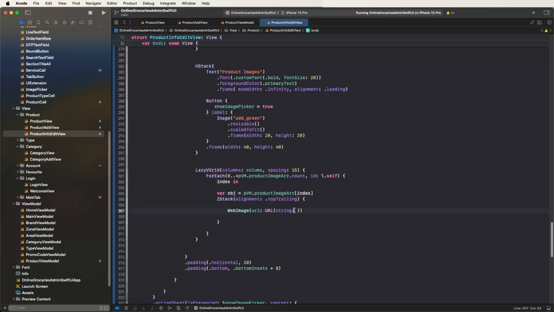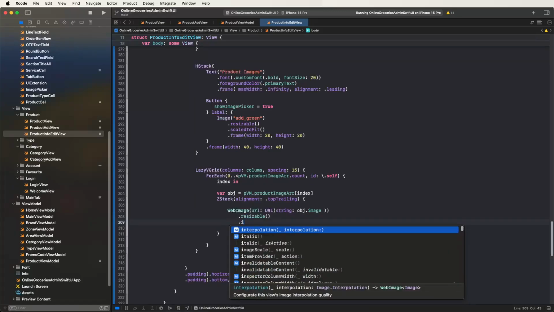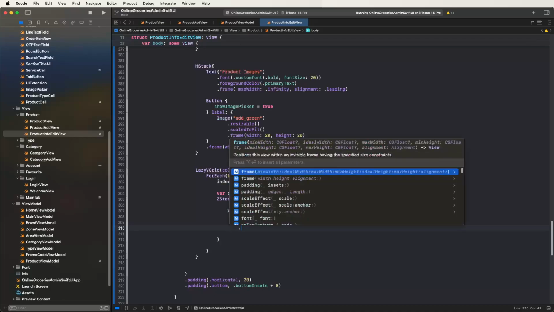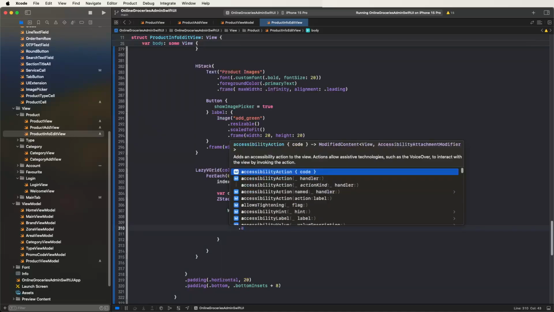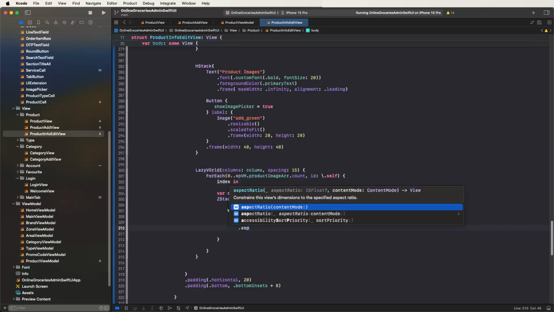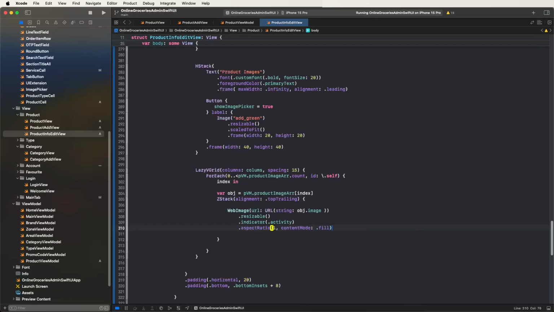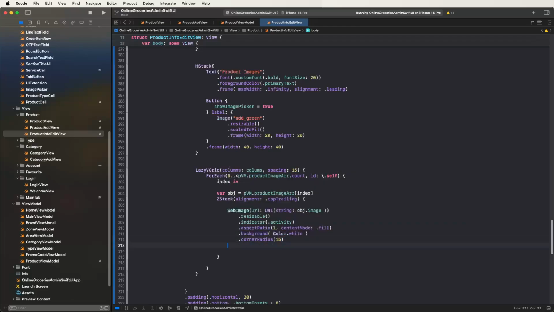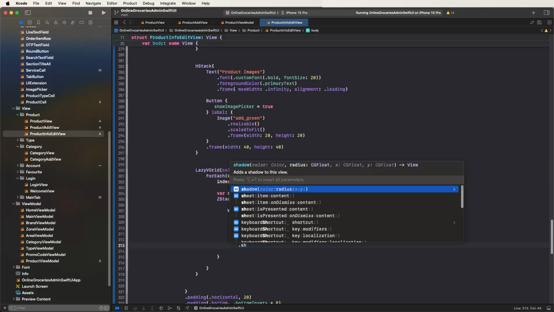Now I need to copy here and use this here the path as an image. I need to set here like this. You also need to give this here for setting. Then after I need to set this here the resizable and also need to set here the indicator. Set here the activity and also need to set this here the scale to fit. Aspect ratio, I need to set here. Aspect fit. Then after I need to set here the background color, set here color dot white. Then after I need to configure this here the border radius. Set here the 15 and also need to set this here the shadow. Set here the 2.